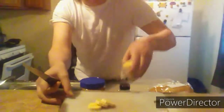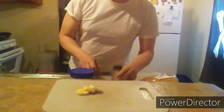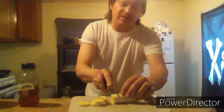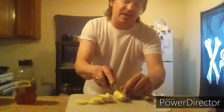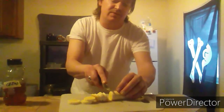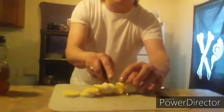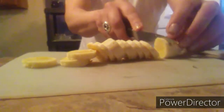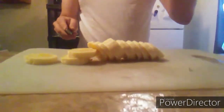Next, we have our banana. What I like to do is not that. Alright, what I like to do is I cut my bananas in little slices. Nice and thin. I've seen other people do nice big cuts like that, and I've also seen guys just do it straight down the middle on the sandwich. But I like to have nice, smooth ones. And you're only going to need about a half a banana, maybe a little bit less for this sandwich. But we're just cutting up the whole half right there. And this one goes towards the doctor. That's my piece.